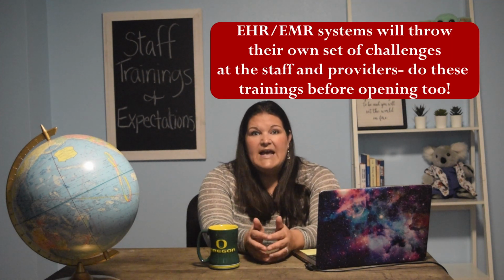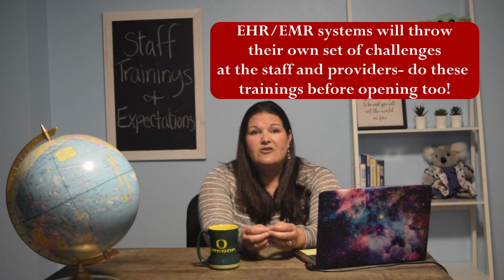You have to remember, most likely you're going to be using a new EHR system, and that's going to throw a bunch of wrenches at you, and you're going to get a lot of people frustrated, and you're going to try to find help for them to figure out how to do what they need to do in the system. And that doesn't include the things coming at you from patient requests or employees trying to figure out other workflows when it comes to procedures or whatever kind of treatments you offer to your patients in your specialty.